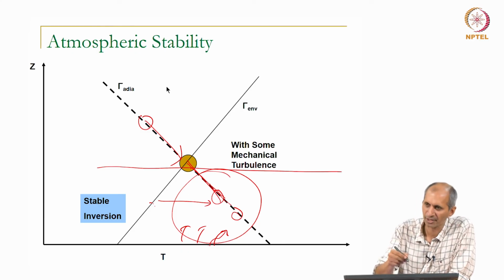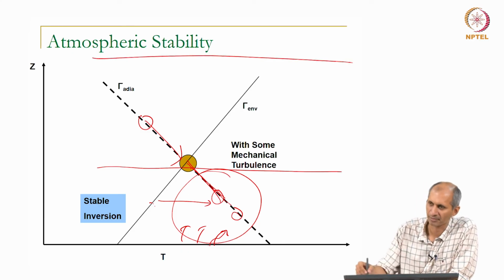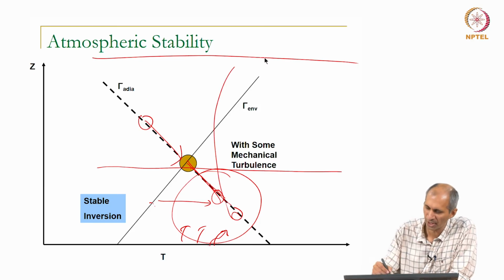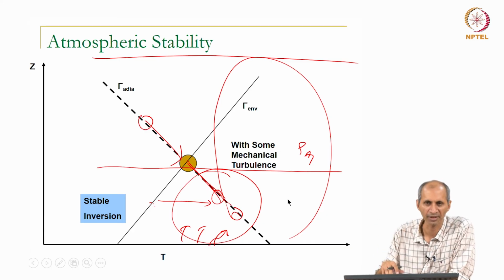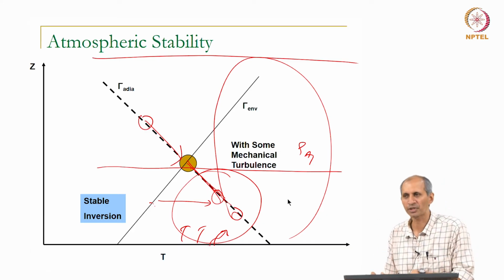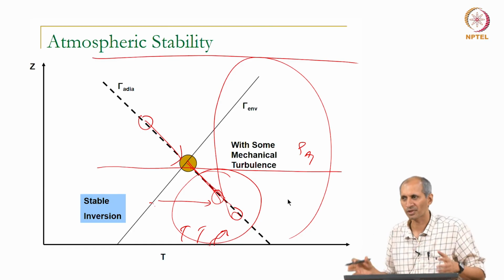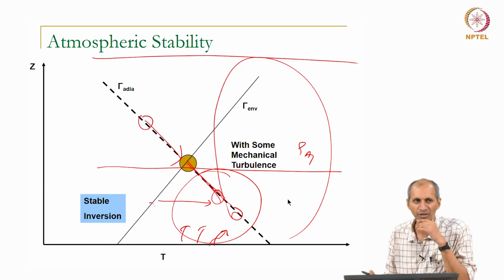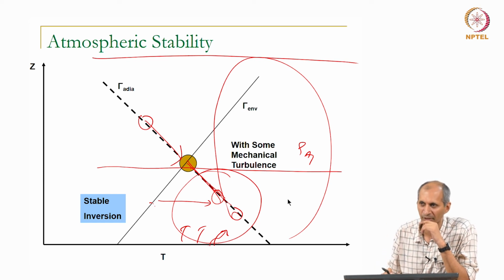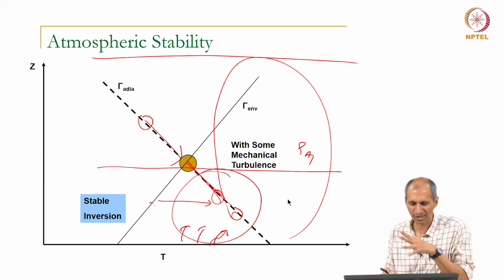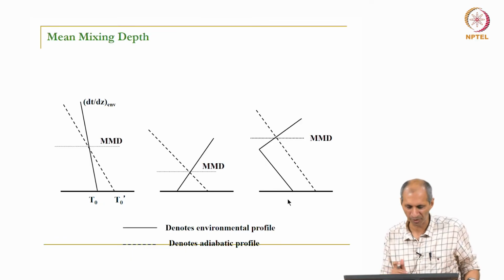So, if you have an unstable environment, this height is very high. It has the opportunity to mix in a larger volume, and therefore, the concentration of rho A1 is going to be smaller in the case of an unstable environment. In neutral, it depends on how the wind is taking it. There is no real indication as to how far it will go, it depends on the wind alone. Okay. So, this is the definition of what people call a mixing height.